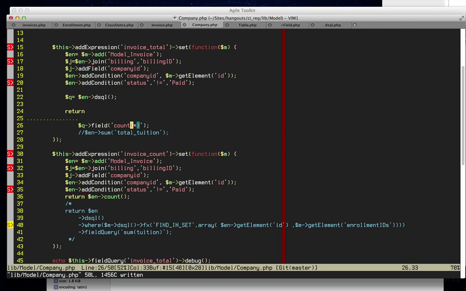Now let's, instead of asterisk, set a particular field, but we need to use Q fix sum.